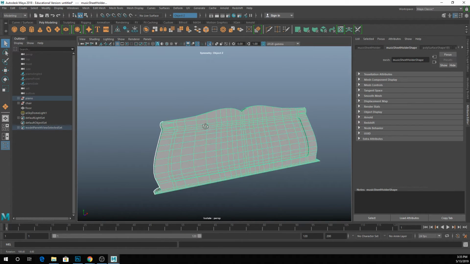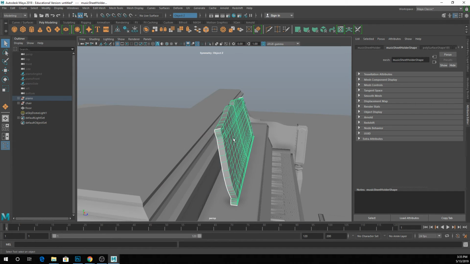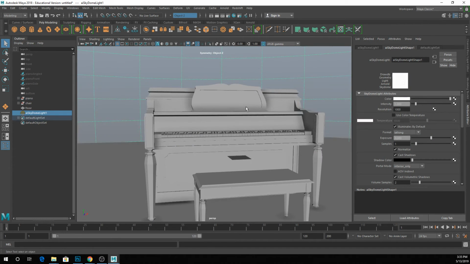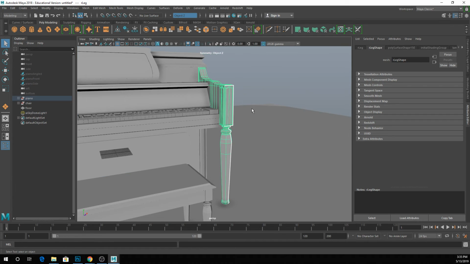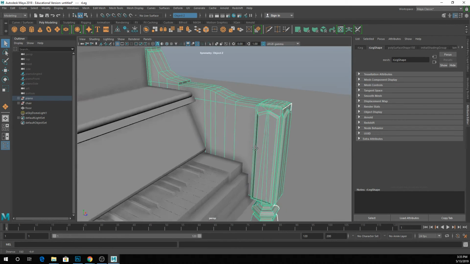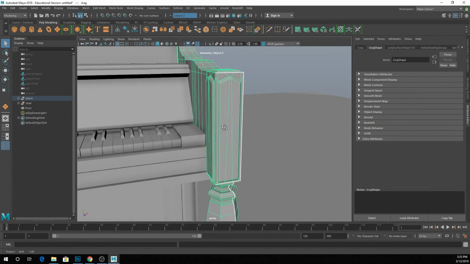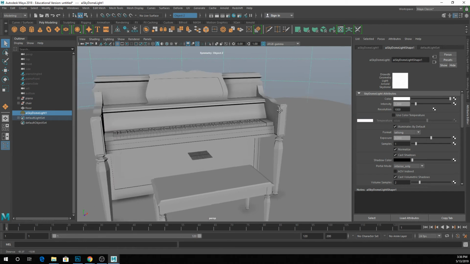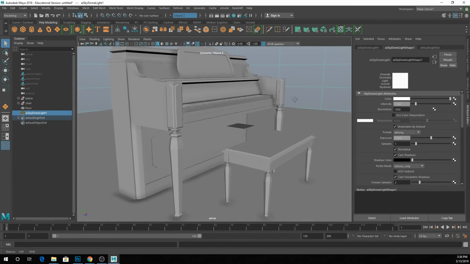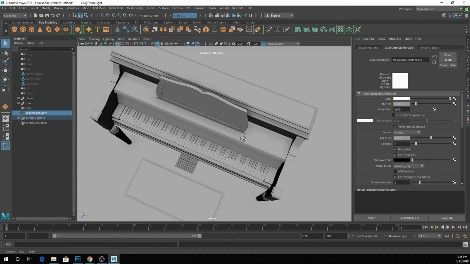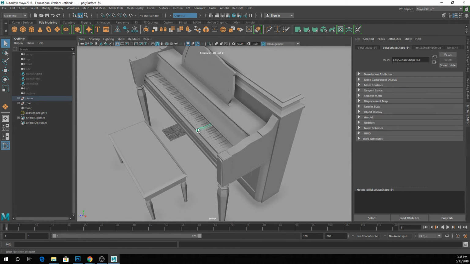But yeah, I think overall this looks really nice. I think you did a good job capturing all the wood detail and stuff in here. And it just overall looks like a nice, well-rendered piano. Do you have any other issues doing this, or anything else you want to look at? Cool.